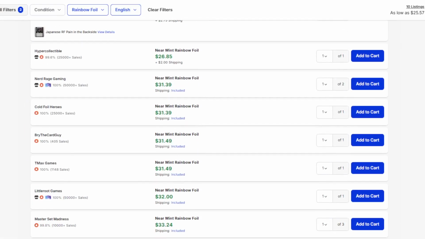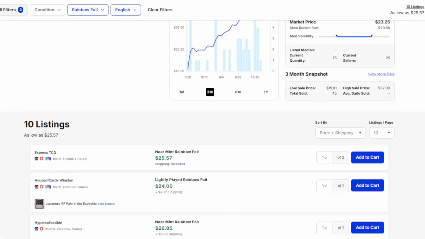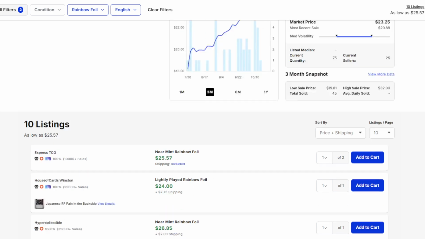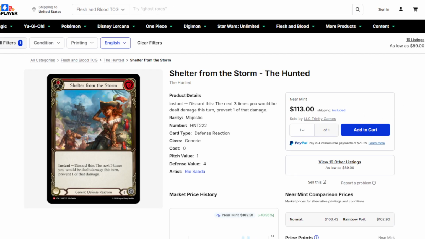So if you don't have it and you really want it, I wouldn't feel too bad paying $20 for a Majestic. If you want to spend a little bit of extra and get the rainbow foils before they go to like 32, that's not too bad either. But like I say, this is not financial advice. You make your own choices.